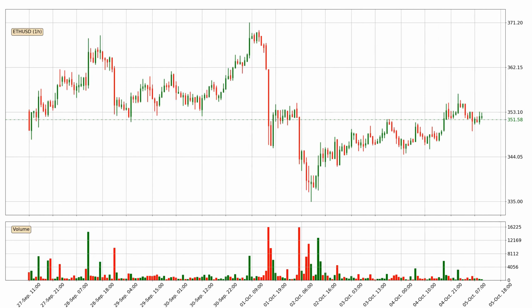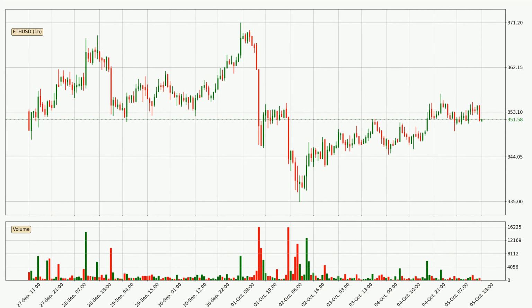Let's get started. Today, find out how the price of Ethereum has changed and what the technical indicators SMA, EMA and stochastic RSI show. If you are unfamiliar with the indicators, check out the explanation videos below. By taking a closer look at the hourly time frame for Ethereum, the price went down only slightly by about 0.1% in the last 24 hours and has a current price of $352.